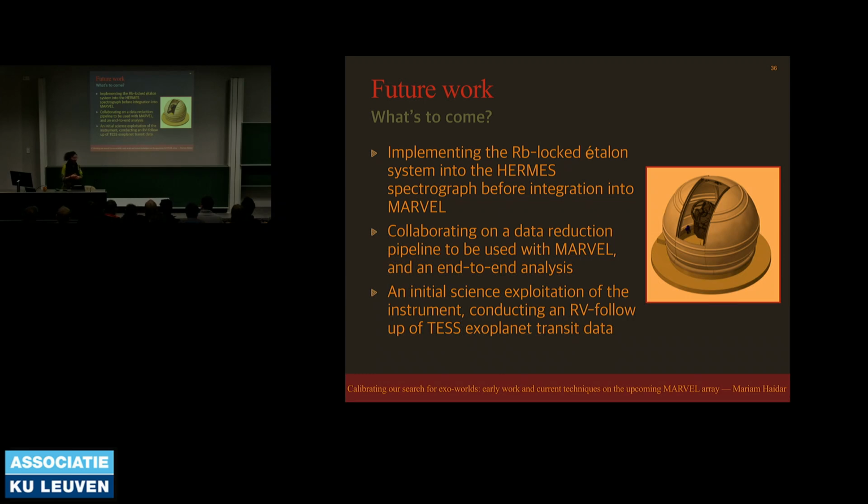This would be after we're able to successfully do first light with MARVEL, but really starting to collect data with MARVEL and trying to use it as RV follow-up for test transit data, and trying to really see what MARVEL can do with real transit data, no longer just testing out how it works with collecting RV data.